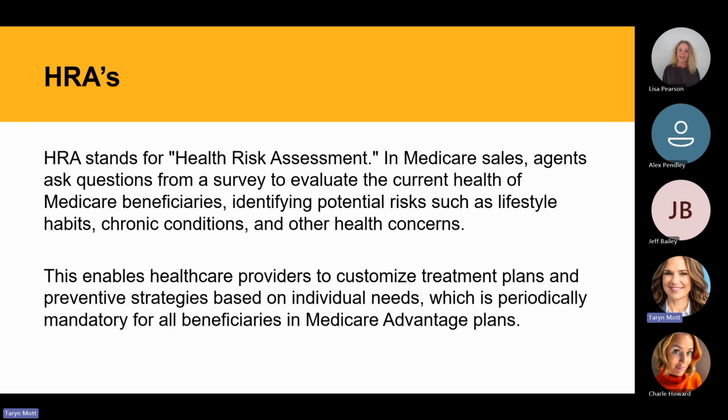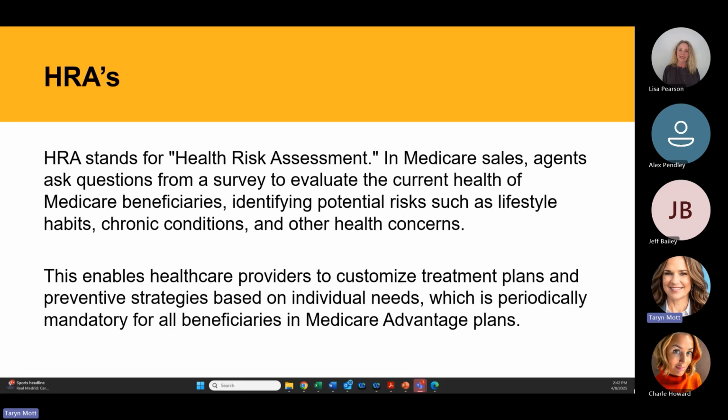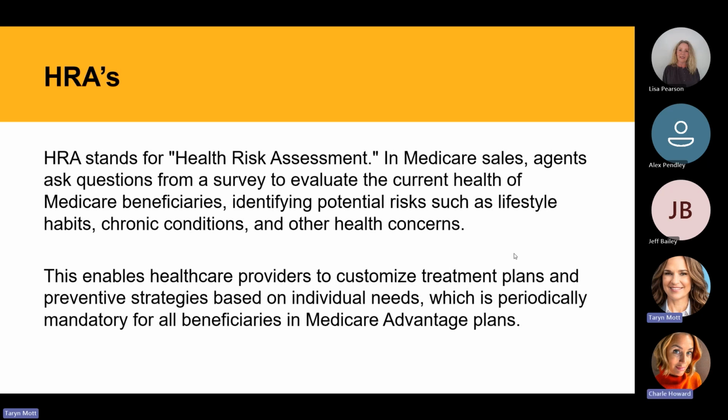Charlie, you raised your hand. Why do you like HRAs? I love them. Number one, they pay us. Yeah. You get a little extra cash in your pocket for filling them out. With most carriers, yes, anywhere from 50 to 150 is what I've been seeing, in addition to your commissions. So yes, we love to ask those HRAs. I don't care if it's $20 more. I'll do it. It's going to help the beneficiary, and I get a little money. I like money.